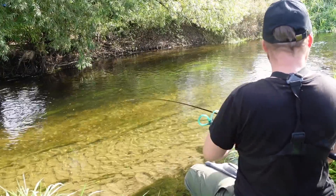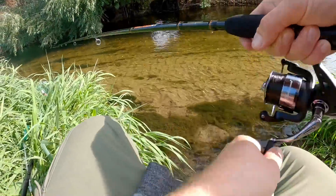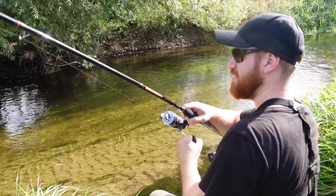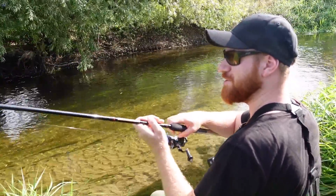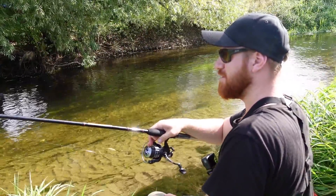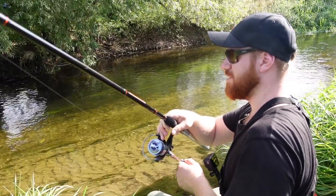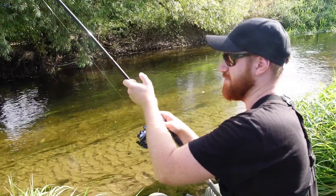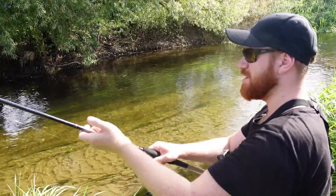Look at that bend. We're gradually, gradually gaining on it. Don't have to pull it at a different angle — he's gone right underneath some reeds on the opposite bank. This feels like a good fish, definitely bigger than the six pound first one. It's a really hard fighting barbel. It's right downstream — probably about 20, 25 yards downstream, maybe 30 yards.